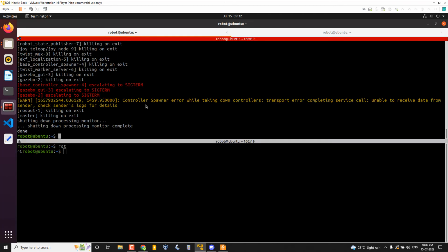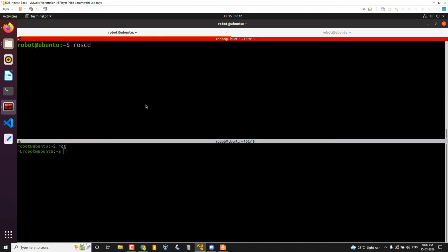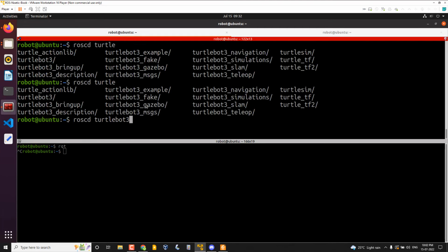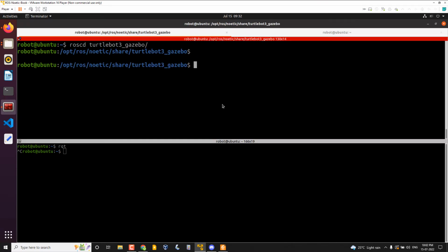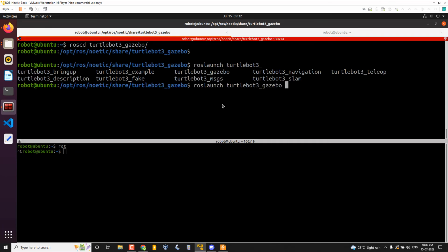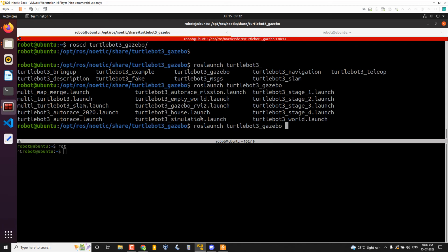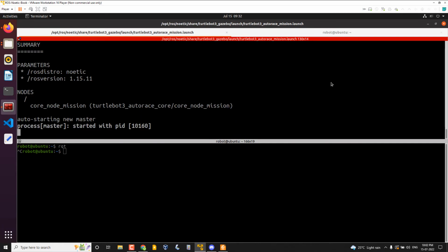Now the same thing, roscd turtlebot3_gazebo. The system is finding the packages. Now just start the simulation. There are many launch files, so maybe I can launch auto race or something, to see a racing environment.